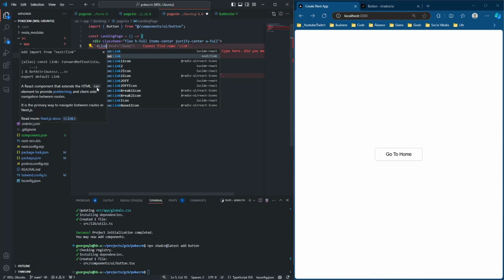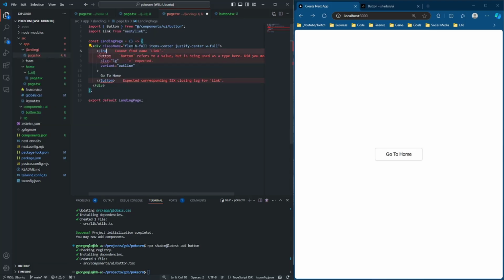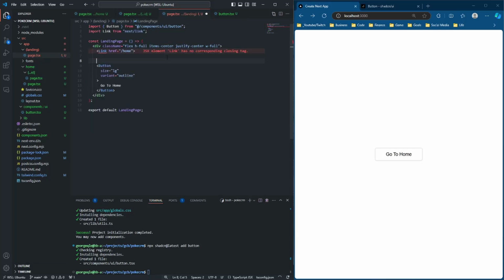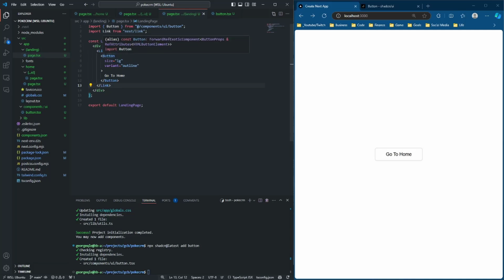So if you're familiar with HTML, the A tag is usually used for links. You can even see Copilot helping us out here by providing the code for that. We don't need that part though, Copilot. What we need is to just push this up here, copy paste it, or just retype it. Ultimately, we want it to look like this. We're just wrapping this button with this link, and if we click on it, we get to the home page. Wonderful.